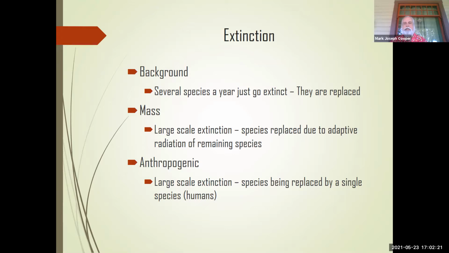And if I didn't mention it, I'm pretty sure I did, I'll have to go back and look at it, anthropogenic is a mass extinction where all these species are equal to the loss when we lost the dinosaurs. The difference with this one is we're being replaced by a single species, and that is us. And again, we do not know what that means. Most biologists will say, hey, it's new, we've never seen it. But we're pretty sure it's not going to be good.